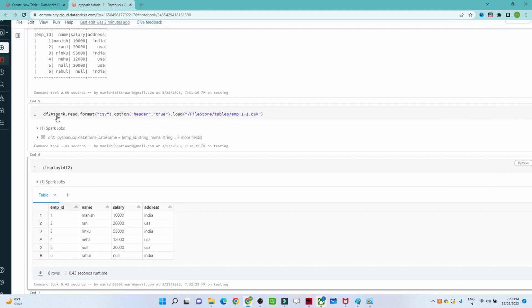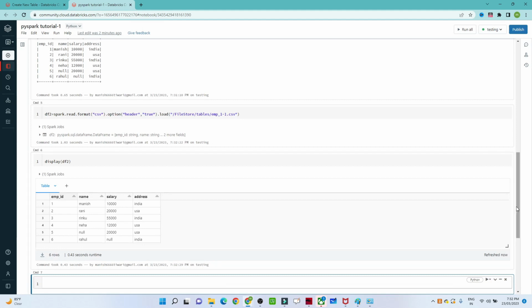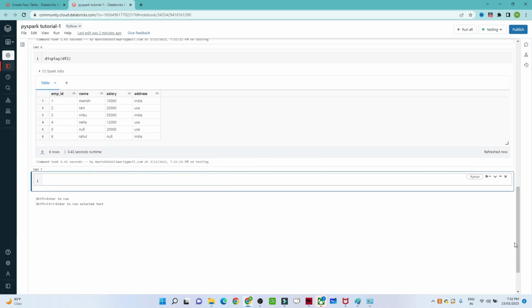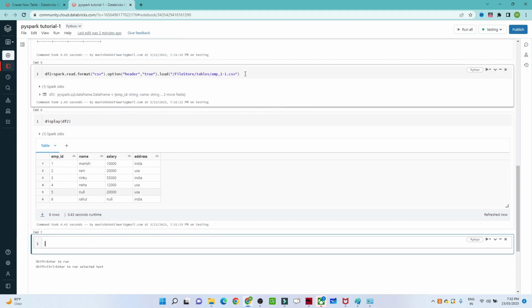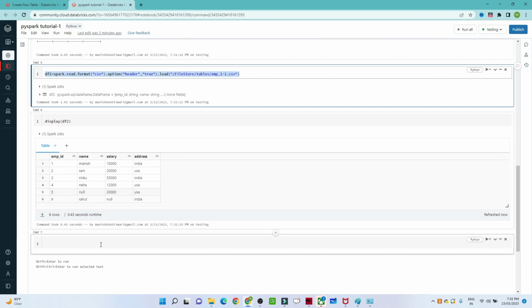Now by default it treats everything as a string. But suppose you want employee id to be an integer, how can we handle that? For that we write something similar.